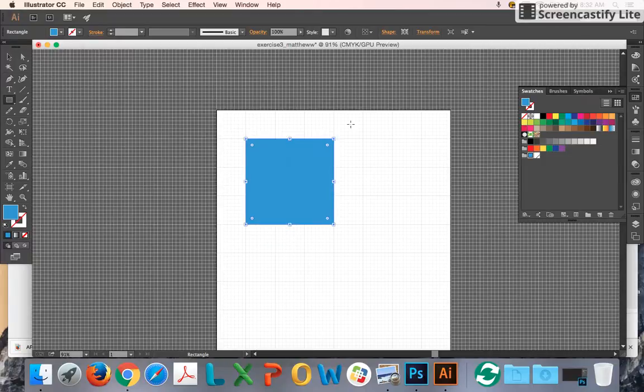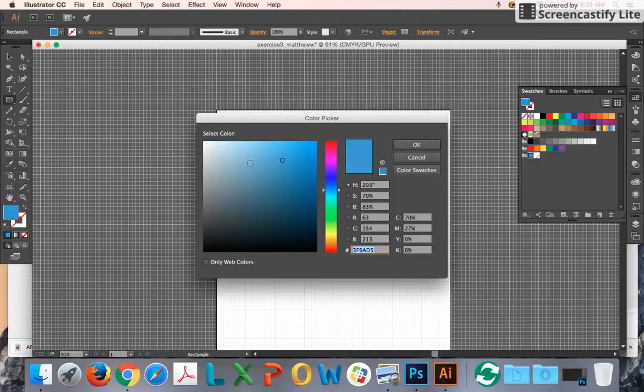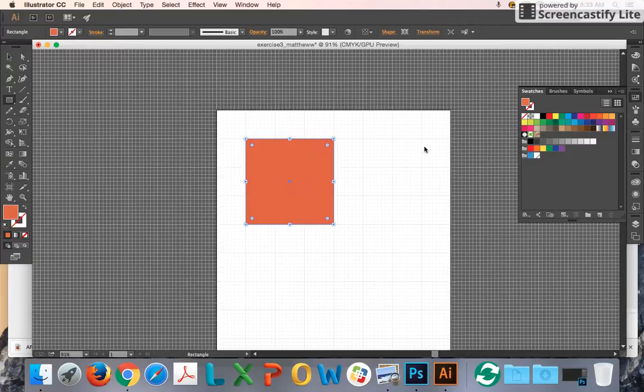Now what I'm going to do is change the color. So I have that blue color. There it is. It's saved for me. So I'm going to double click on this again, and its complement is going to be a red-orange, about right there. And I am going to make sure that it has 0 black on it. I'm going to hit OK.